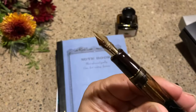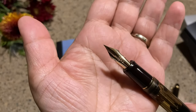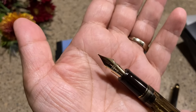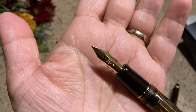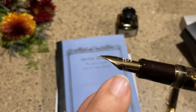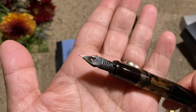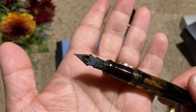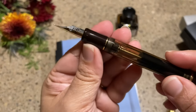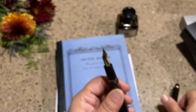Let's talk about the nib for a minute. I have my own Namiki Falcon and I have a video on that — I'll grab it in a second. Here's this one — so pretty! It has the side indents that give you the flex. You don't want to flex the heck out of it or you'll ruin it. It has that feed and a really nice smoky amber color.